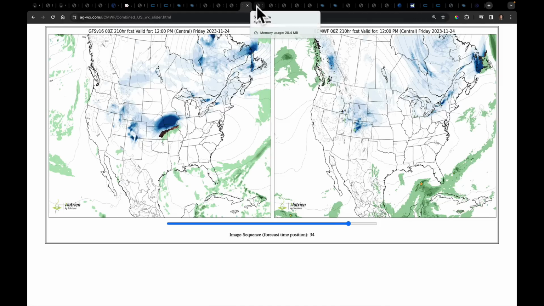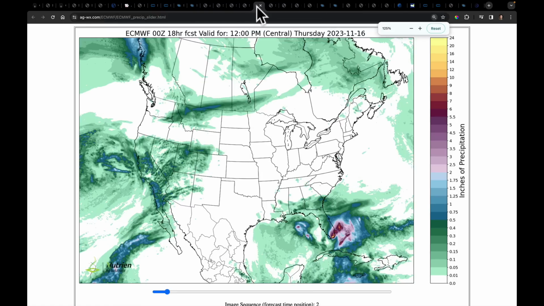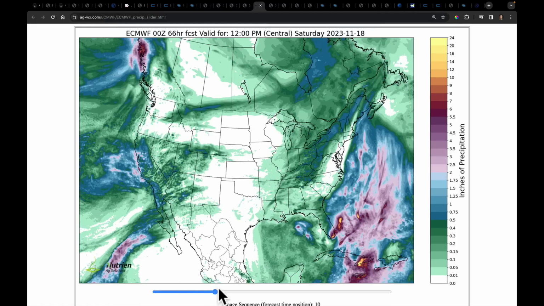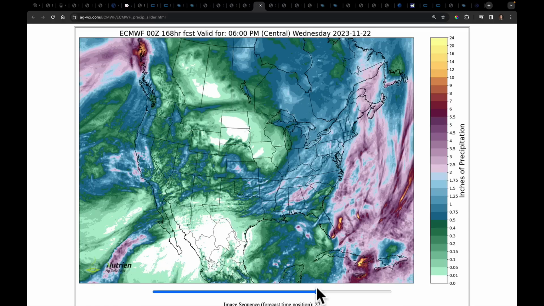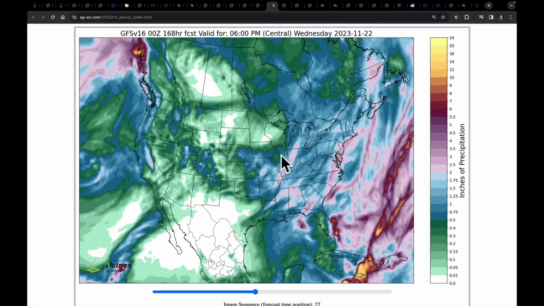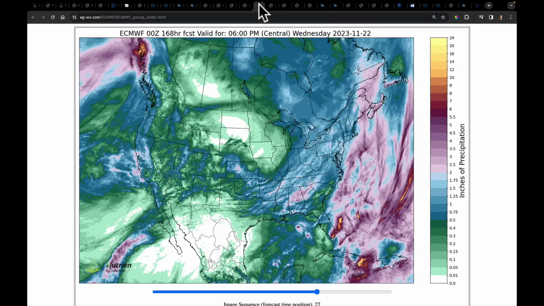So with that, we've got to break all this down into a few different maps. Let's blow this up as big as we can. Let's take you out 1 week. Again, this is the dynamical model, total forecast of precipitation. That's the European. All right. Let's compare it to the GFS. So there's GFS, European. A lot of difference here. If I'm in Iowa, Missouri, Illinois, Nebraska, look at the difference in the models here.